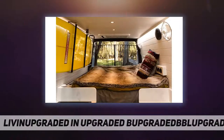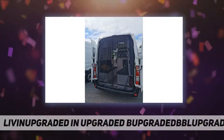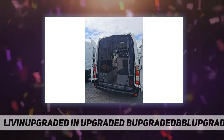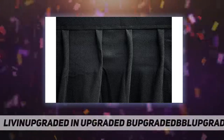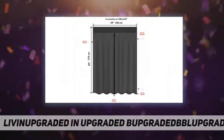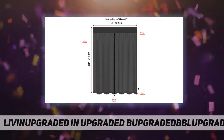Make your van a camping tent with this fly net. Mosquitoes, no-see-ums, flies, midges, and bug-proof mesh with one millimeter holes — this curtain works for many bug types including no-see-ums. Compatible with large vans such as Mercedes Sprinter, Ford Transit, Nissan NV, and many others. Check for more details.